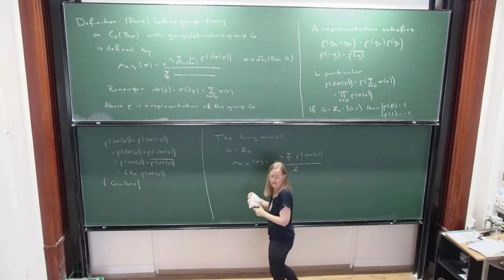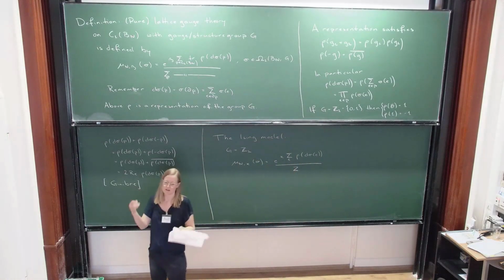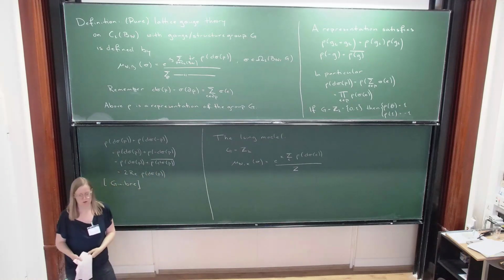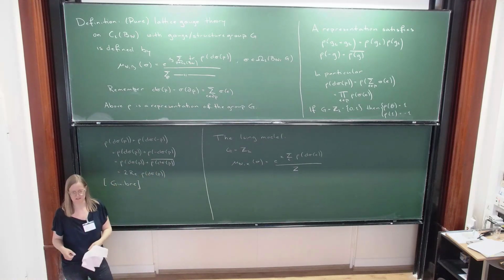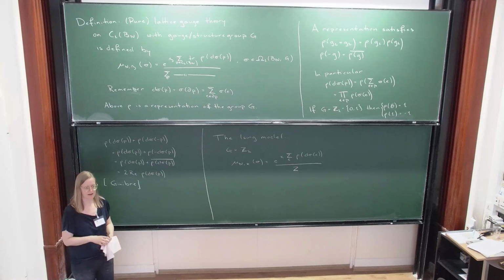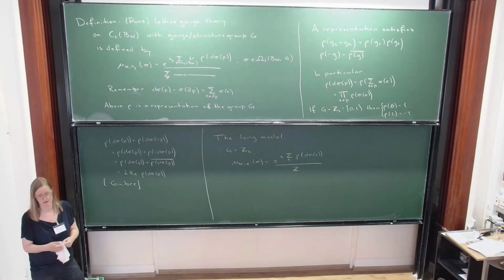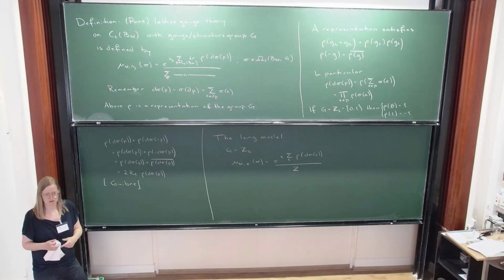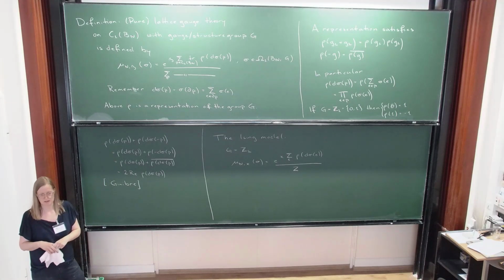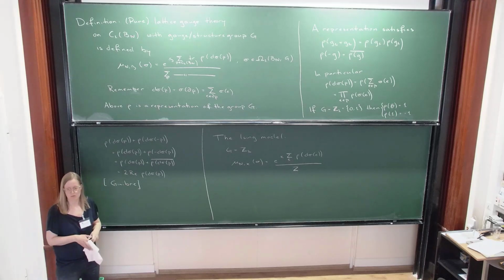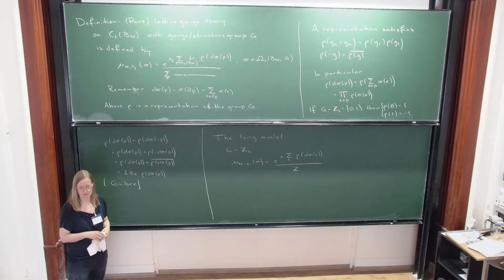So beta is a non-negative number. And according to the paper by Wegner, there should be a phase transition. So there should be a magical special number somewhere in there. But it's a parameter, exactly as you have a parameter for the Ising model. It could be big, it could be small. If it's small, the model should somehow be high temperature, whatever that means. And if it's large, it should somehow be low temperature. And hopefully something interesting happens somewhere in between.